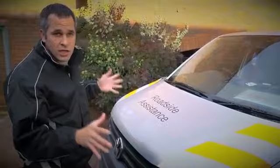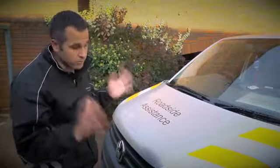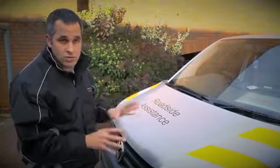They're obviously very difficult to check all the lights yourselves, so either if you've got someone else that can help you, or again pop down to your local van centre and they'll check them for you. The hours of daylight are going to be much less now, so we're going to really need to make sure these lights are in tip-top condition.